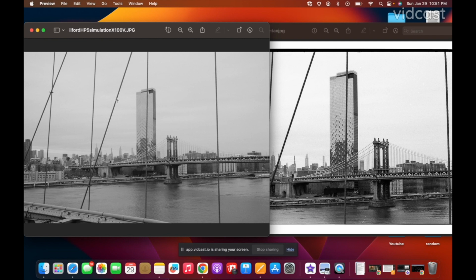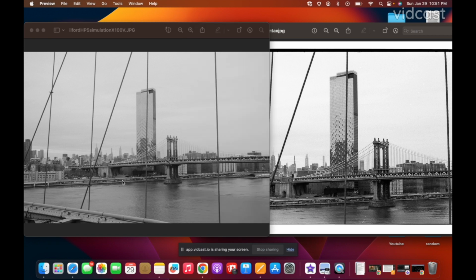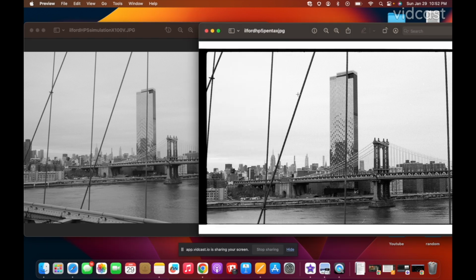All right, here we go. So on the left, we have the X100V with the Ilford HP5 simulation that I put into the camera using the Fuji X Weekly recipe. And this is obviously much wider than the 50mm lens on the Pentax K1000. Here we have the 23mm, 35mm equivalent, so we get a much wider view. Tried to frame the shots pretty much exactly the same otherwise, using these two cables on the bridge as guidelines.